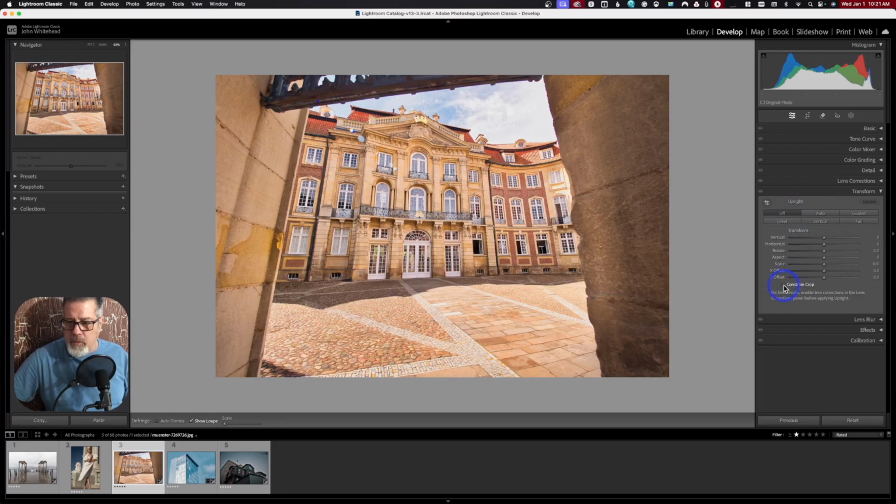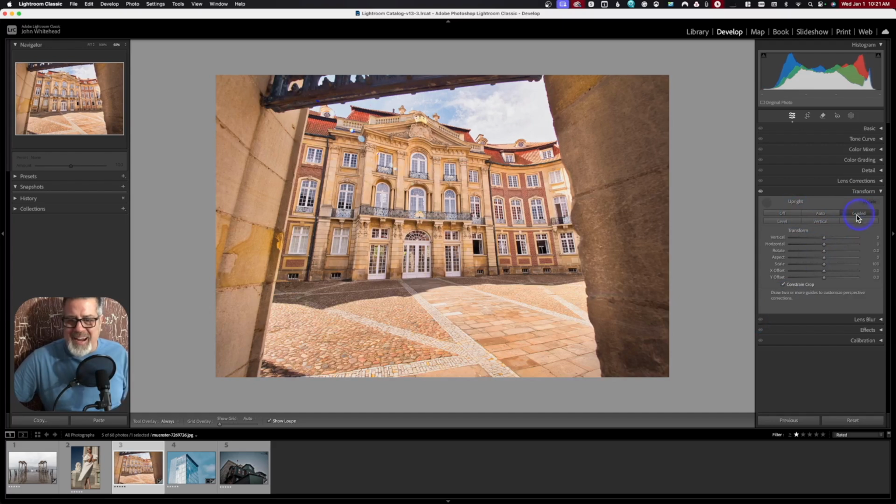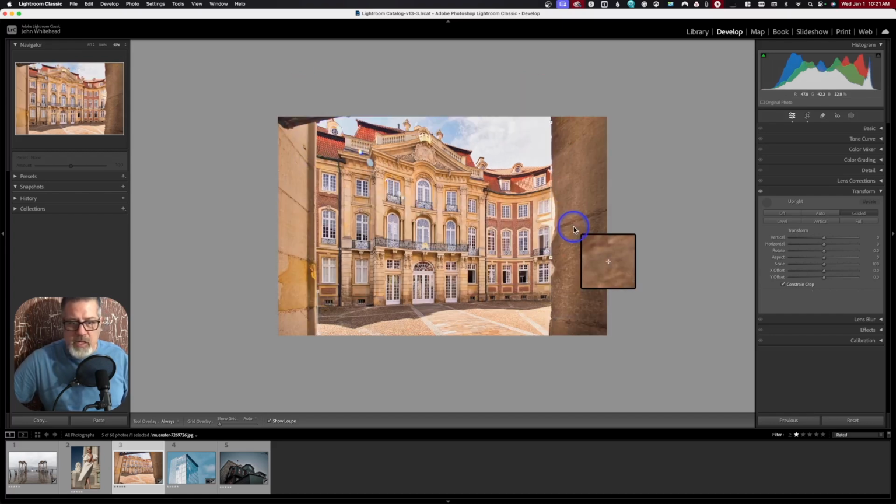Right here, if we put constraint crop on and then we click auto, it's just going to make sure that you don't get any transparent or white areas on the outside of the image. I'll hit off. Guided lets us set guides. So I can left click and drag, and I can make a line saying, hey, I want you to straighten here. And then I want you to straighten this over here and make this line and this line parallel. And it didn't work perfect here, but basically it made this area and this area level.